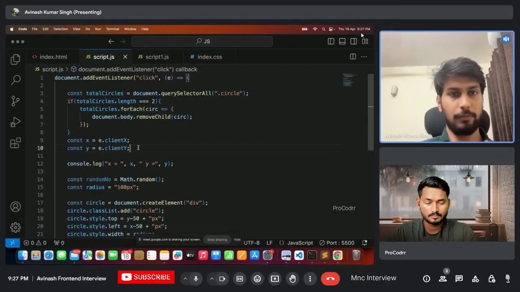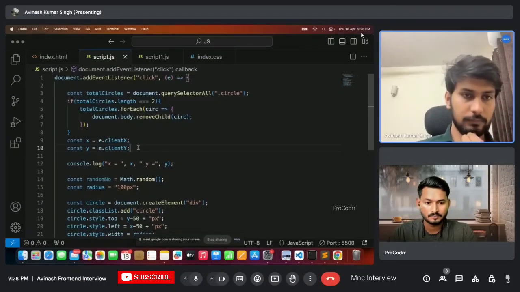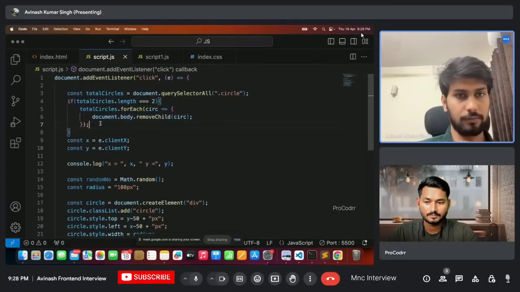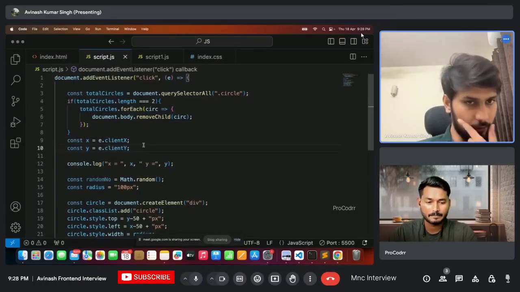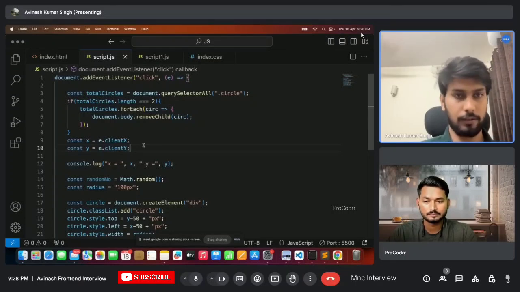Yes. So I have to maintain an array where I would be storing the starting coordinates of each and every circle, or only a single circle.